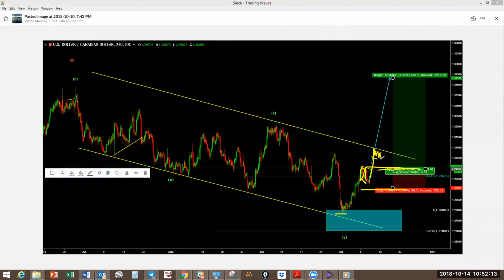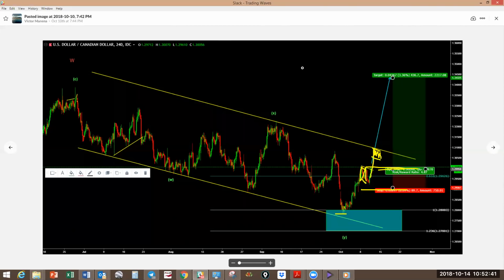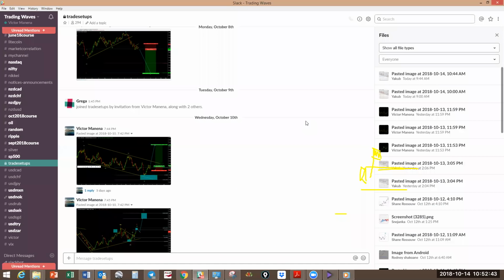Make note, US dollar CAD this week may be the trade of the week. There's a good chance that US dollar CAD will give you one of those almost guaranteed trades this week. So keep an eye, stay watching. We're going to update this when we start with the analysis. There's a good chance that you're going to have a 100 pip rally on US dollar CAD, almost guaranteed. And if you miss that, then you really need help.